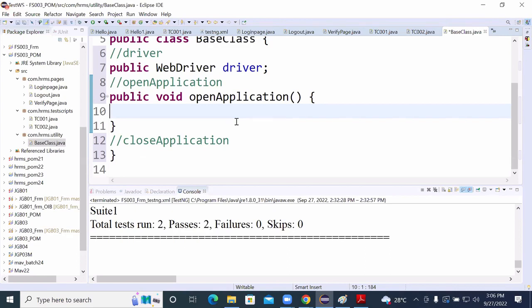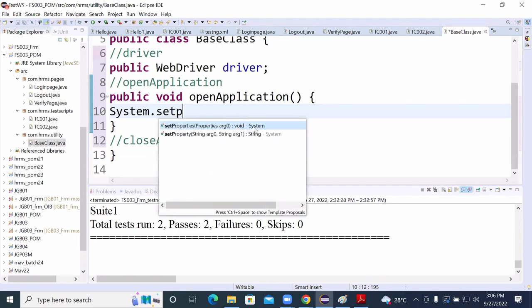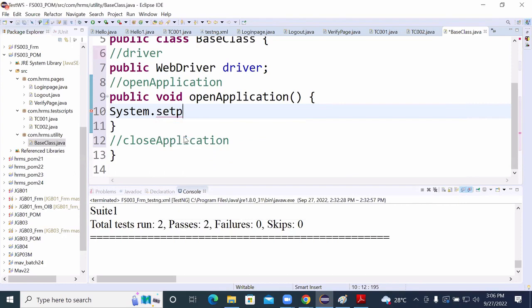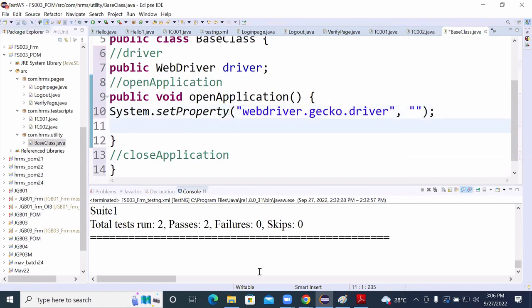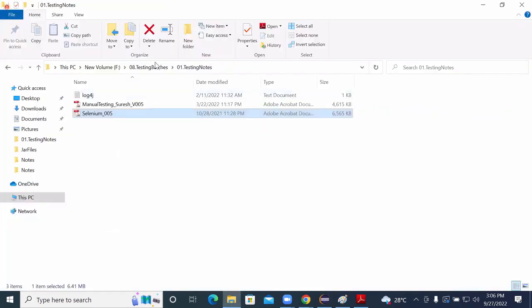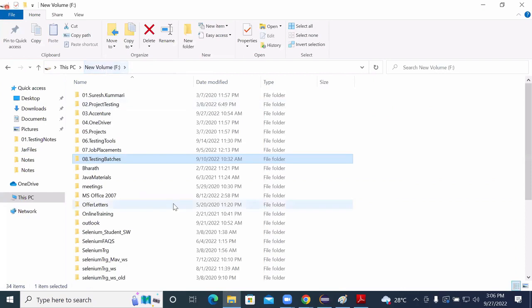What is the statement you will write? System dot set property. After that, WebDriver dot gecko dot driver. After that, we need to provide the path of driver dot exe.